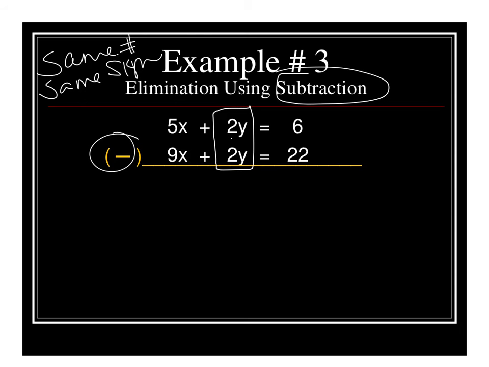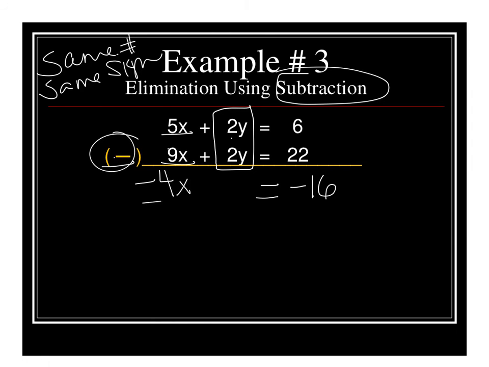So I have a 5x, and you'll notice I still have my like terms stacked on top of each other. I have 5x minus 9x. So they both have an x. What makes them the same stays the same. Then I do the arithmetic with the numbers in front. 5 minus 9 is negative 4. Now with my y's, they both have a y. But 2 minus 2 is 0, so there is 0 y's in my equation now. And then finally, I have to subtract my plain old numbers. I have 6 minus 22, which is a negative 16.